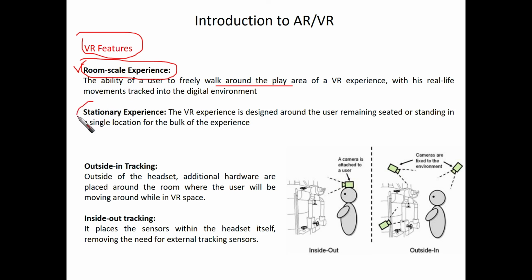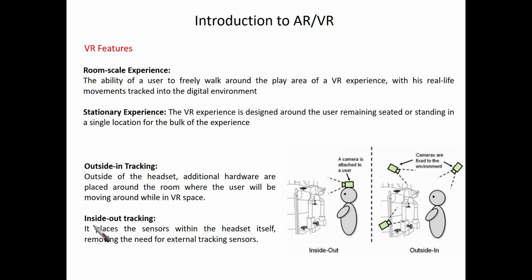And some other VR sets are basically stationary experiences. You are not allowed to move, you are just standing or seated, and maybe you can move a little bit, but that's not actually movement. The real movement, the free movement, you can do within this one, but still this space is limited. And when these VR features come in, you often hear something called outside-in tracking or inside-out tracking. There are two modes of tracking.